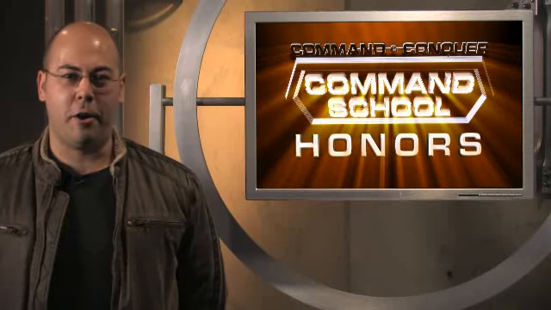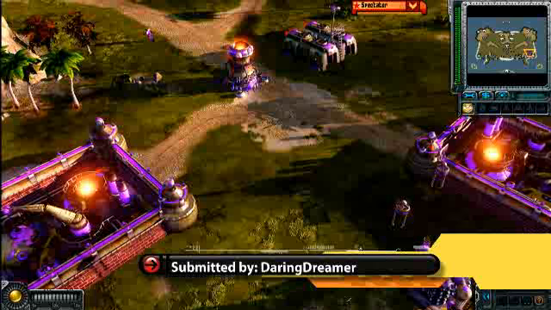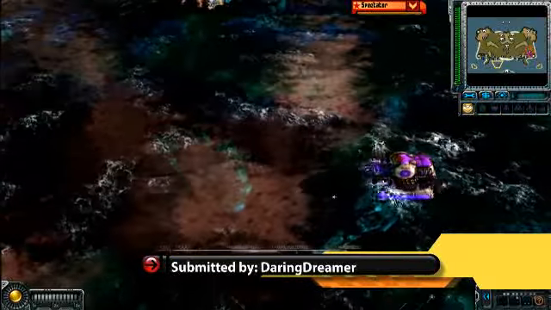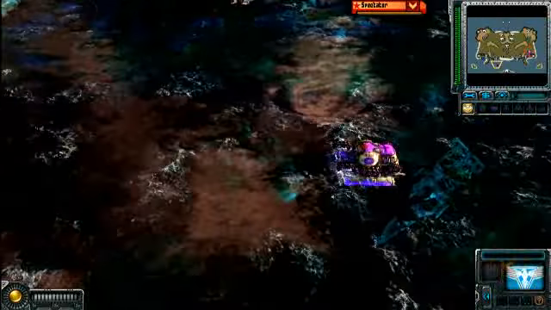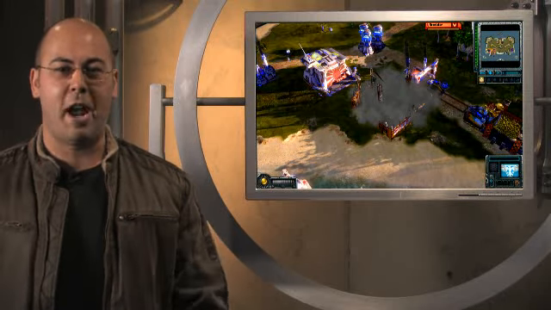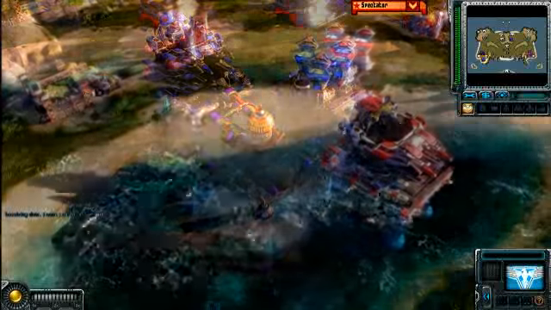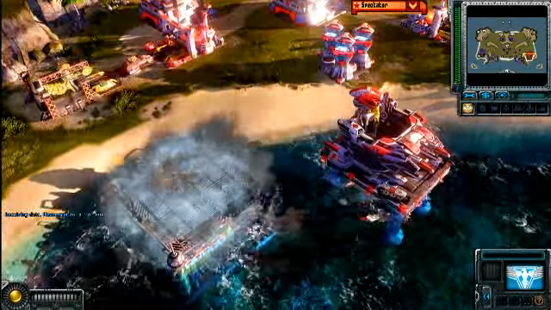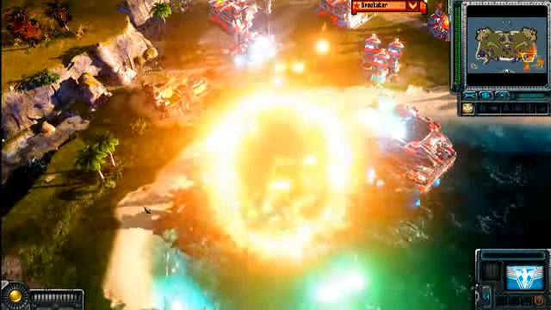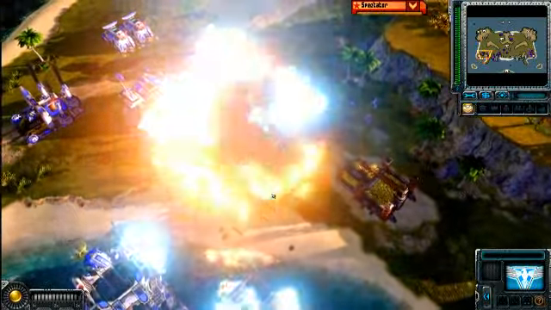Usually that'd be it for honors, but we just had to share this one. Daring Dreamer is tired of the same old scouting game. Bears, dogs, and dolphins just don't cut it anymore. He needed something bigger, more powerful. His answer? The Soviet Super Reactor Scout. Just rush a super reactor to the center of the map or near your enemy's base. It can't be destroyed by your enemy without taking massive losses, and it can be used as a bomb to take out large sections of an enemy base if they're properly placed.